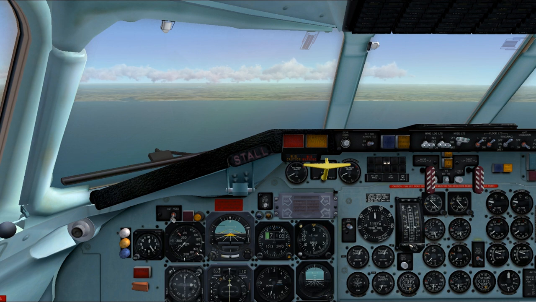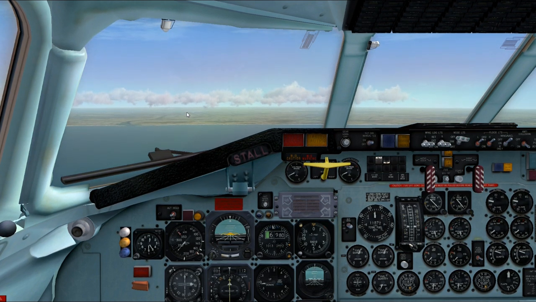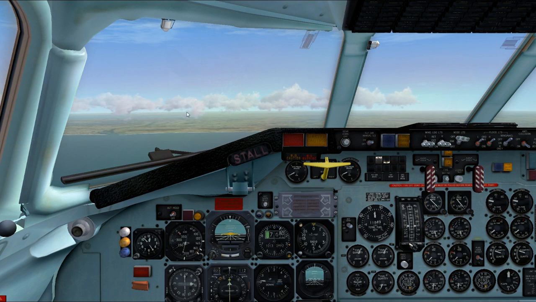Hopefully I don't completely cock this approach up, which is possible. Altitude hold, there we go. Stabilizer motion. Gonna keep the speed up for now. Once we overfly Schiphol and we do that right turn and we intercept the radial that we want, we are gonna be flying 12 miles out from this beacon. Then we will start our right turn to intercept the ILS, which is on 110.1 on a course of 183, for runway 18 right. Whoops.